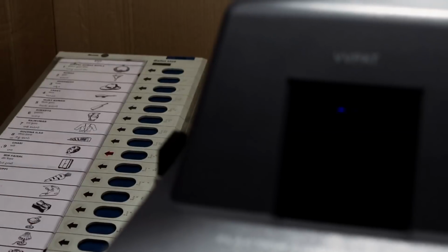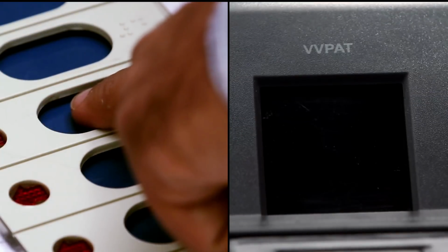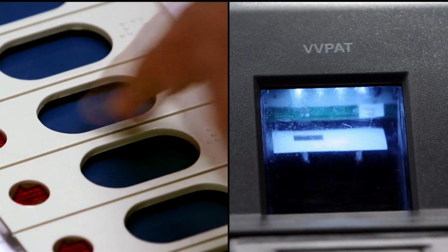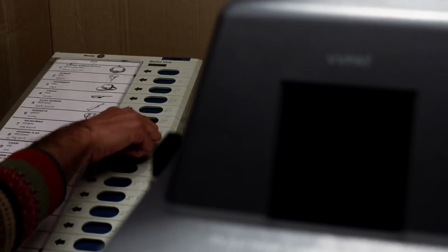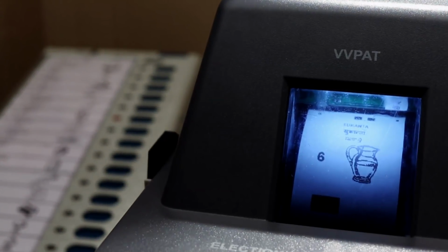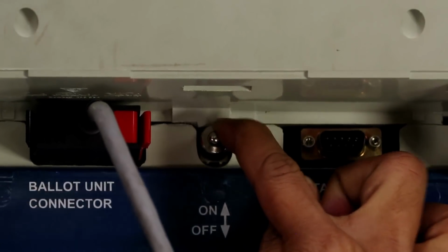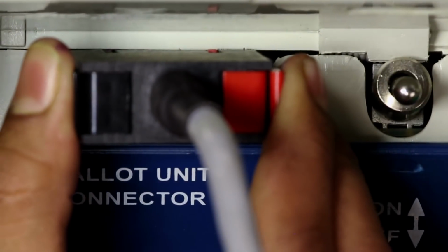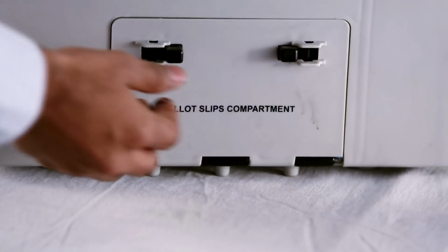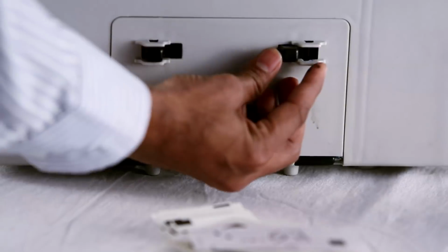Check if the data on the slip printed corresponds with the button pressed. Repeat this process by voting for each contesting candidate and NOTA and ensure their correctness. The VVPAT data and the CU data should match candidate-wise. After being satisfied, switch off the CU, disconnect the cables and match the mock poll result on CU with that on the slips collected from the VVPAT unit.